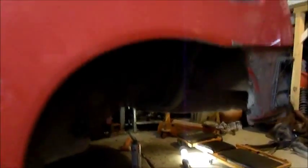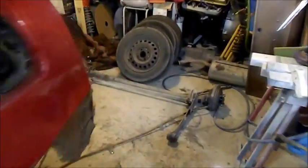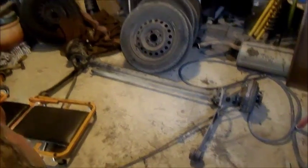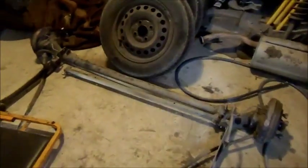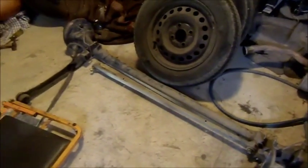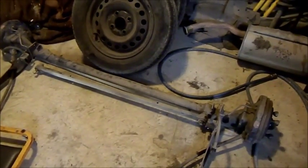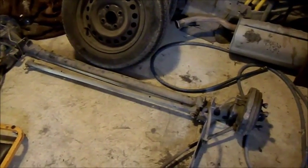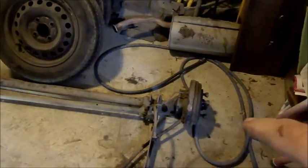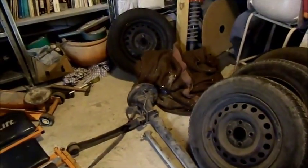Rear suspension's all out too. About the only job we've got to do up underneath now is take out the fuel tank. So there's the rear axle there. And again, most people wouldn't even bother keeping this sort of stuff. We're going to clean it up and put it in the other car because don't forget this is newer than the old car, and also it's done less than half the mileage. So I'll overhaul this. I'll put some new shoes in it, but I don't think it needs wheel bearings or anything at all. It drove really, really well.